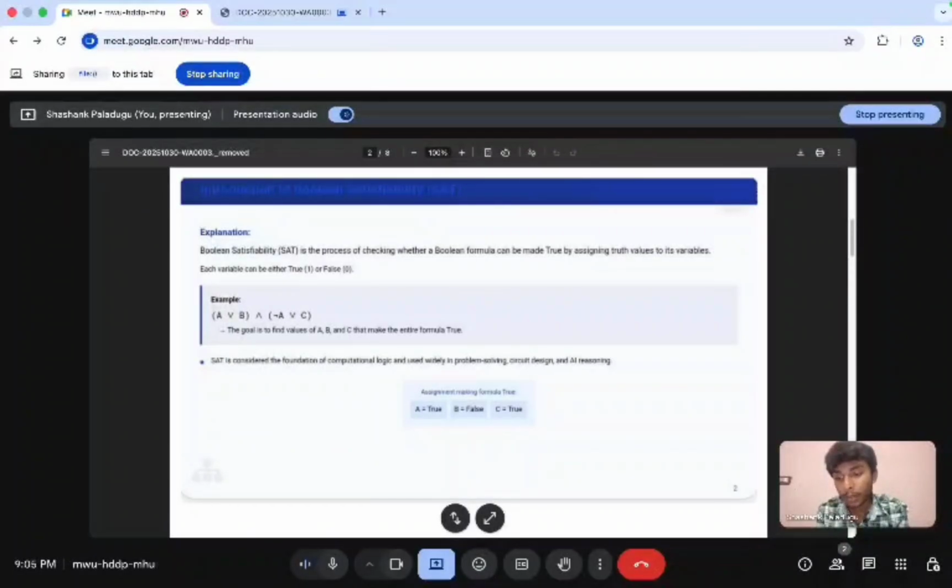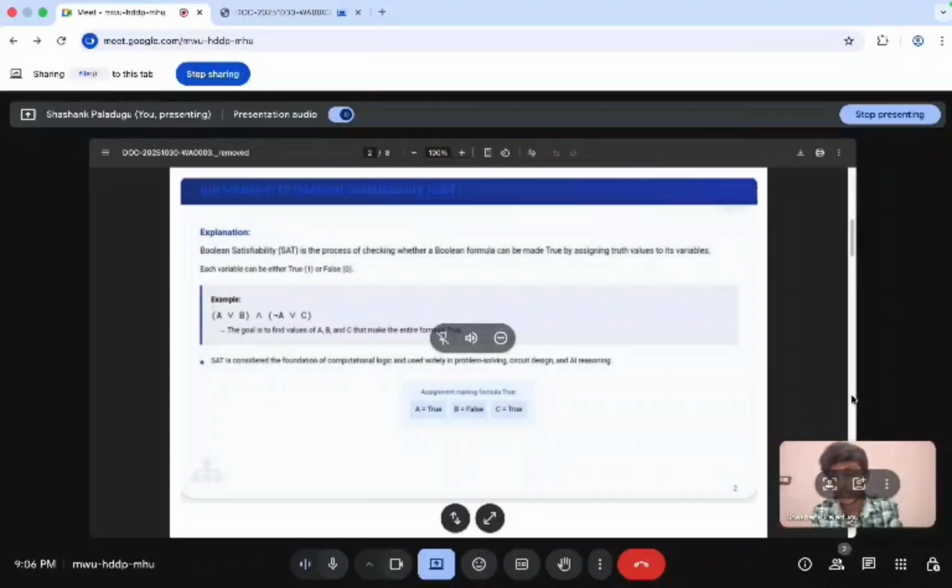SAT stands for Boolean satisfiability, you already know, but what does that even mean? Let me break it down simply. Is there some way to assign true or false to variables such that the entire formula becomes true? Think of it as solving a condition. Imagine your teacher gives you three conditions and tells you that you will only pass if all three conditions are satisfied, right? So in SAT, the conditions are expressed using logic symbols like OR, this is the symbol of OR where I placed my cursor, and this symbol is called NOT.